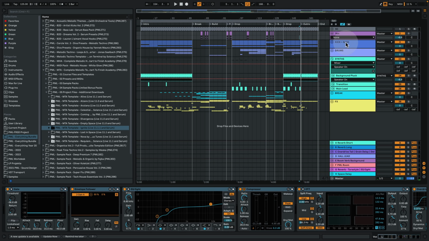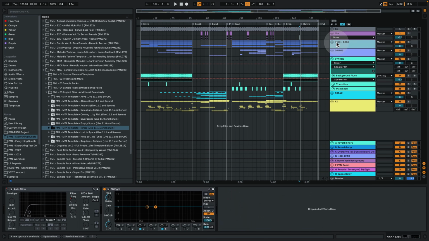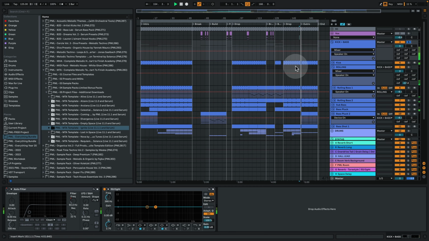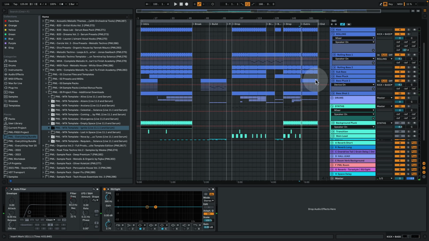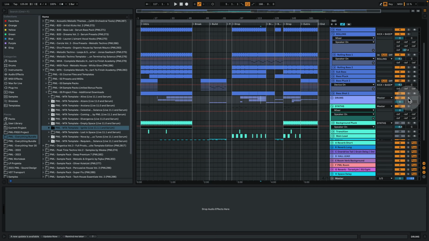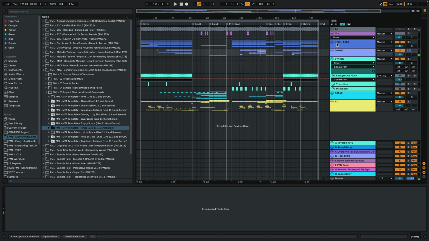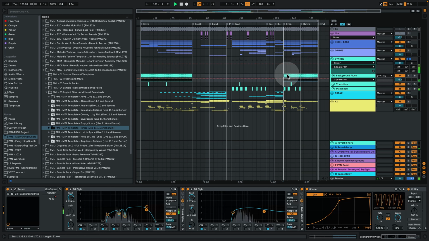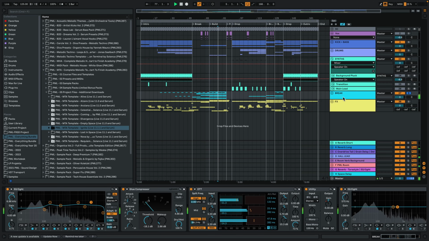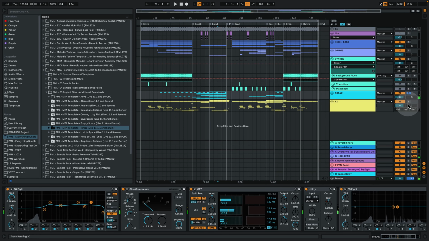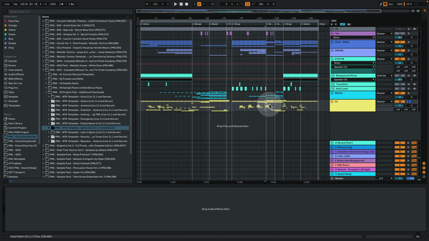And you can see everything is organized into groups here. We have kick and bass in one group, if we solo this one, this rolling bass line. And then we have drums in this group here, kind of like a drum loop if you solo the drums group. And then we have the synths here. And the more instrumental, less groovy type synths are in this break group. And our effects can be found here.